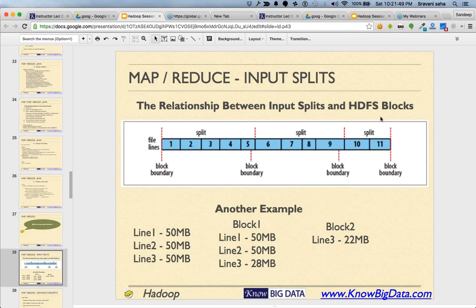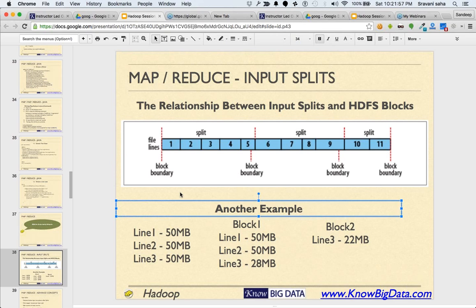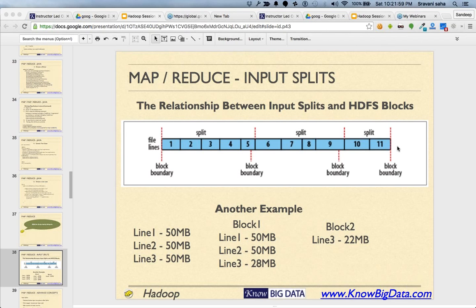Anyone? Completely, right? And who does this completion? MapReduce or HDFS? Wrong. It is done by MapReduce.